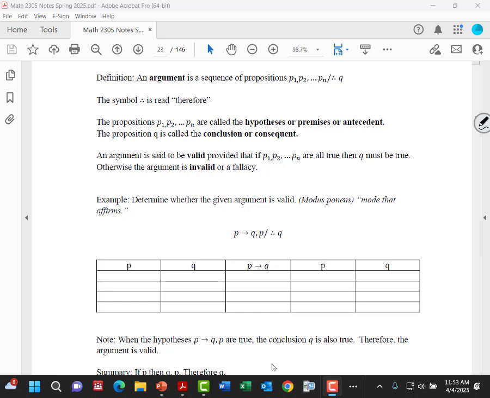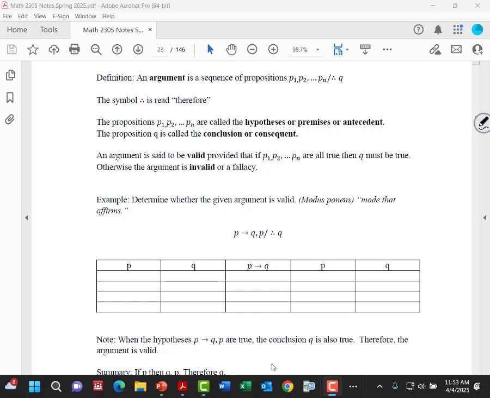Now, an argument is said to be valid provided that if P1 to Pn are all true, so if all of my hypotheses are true, then Q must be true. And if that's the case, then I say that I have a valid argument.